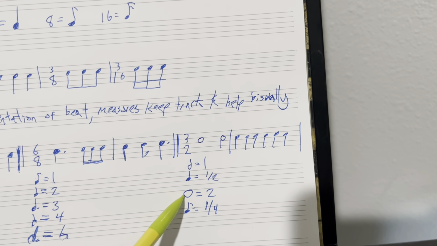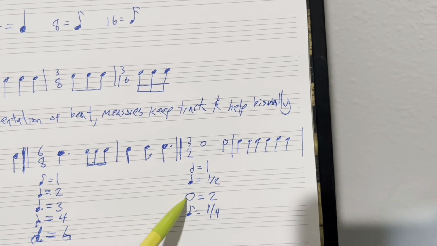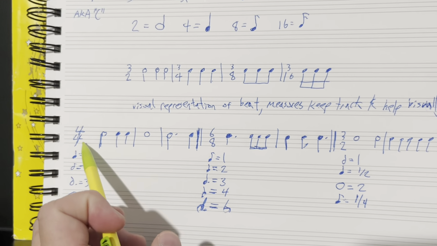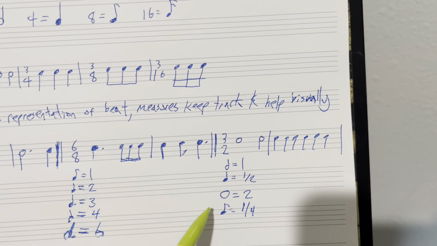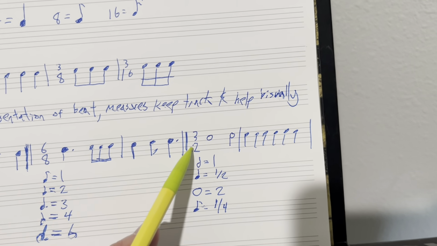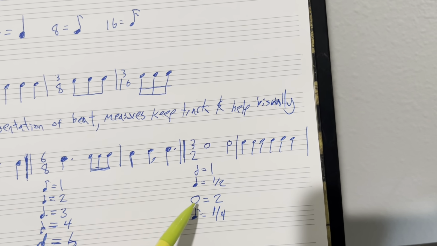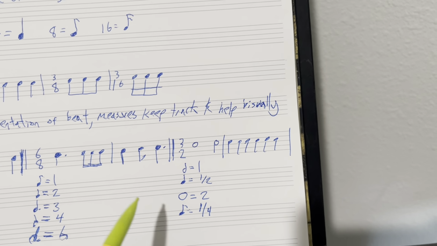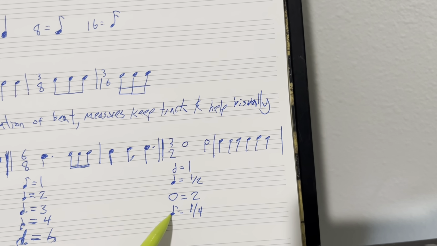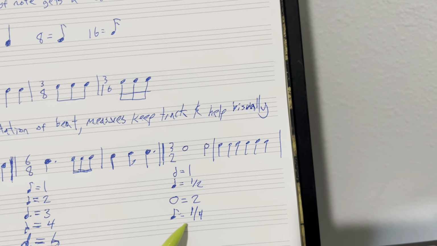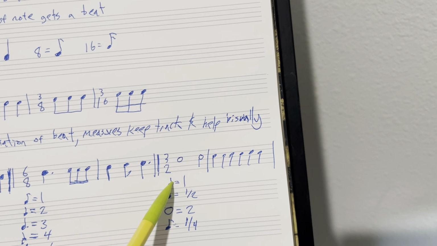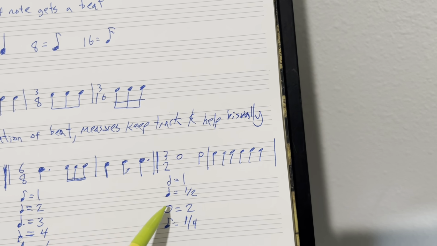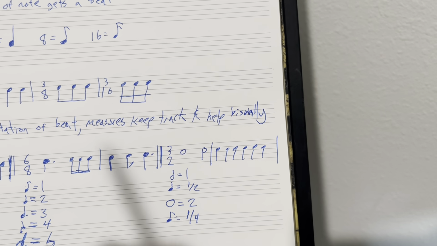Then a whole note, which usually we think of as getting 4 beats, because we're so used to having 4 on the bottom, 4 quarter notes in a whole note. Now this gets 2, since the half note gets 1 beat, and there's 2 half notes in the whole note. And then finally, an eighth note gets 1/4 of a beat. There's 4 eighth notes in a half note. So you think about how small these can get here.